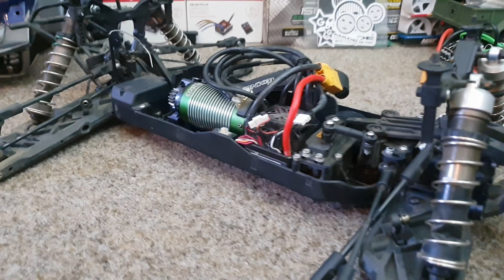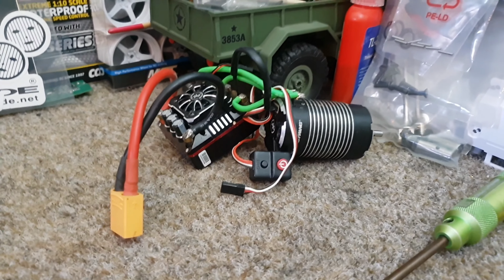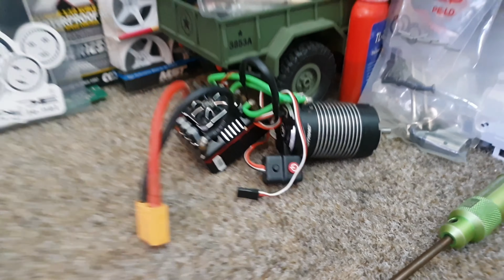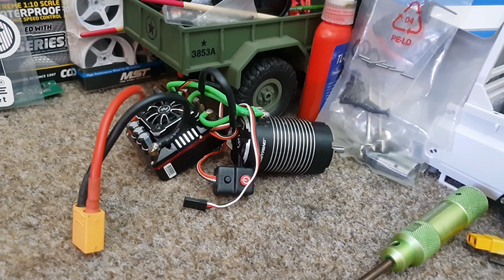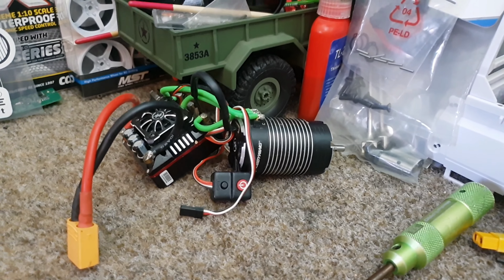The Castle 2200 in it is beefcake. The 1600 kV motor that I did put in it was never planned on staying in here. It's actually a buggy motor, and it's for something we're going to do later. But the ESC might go back in here.